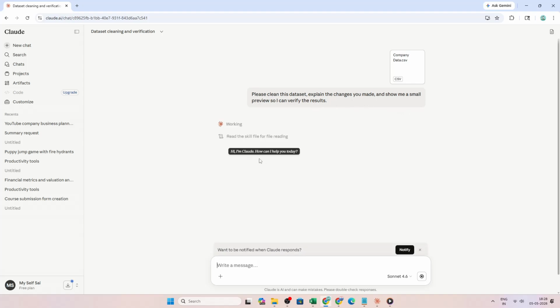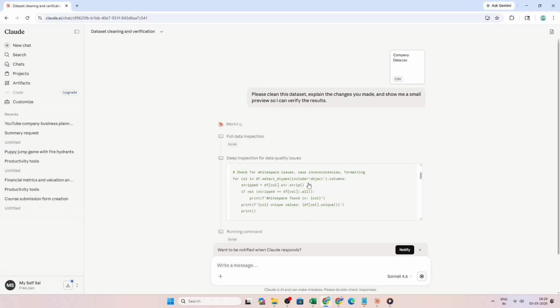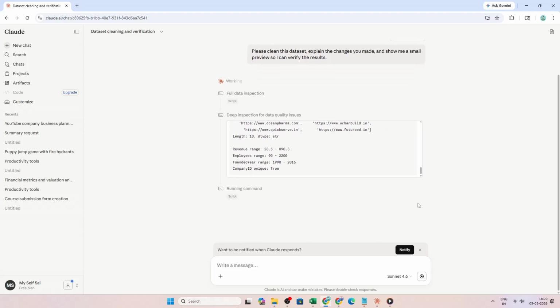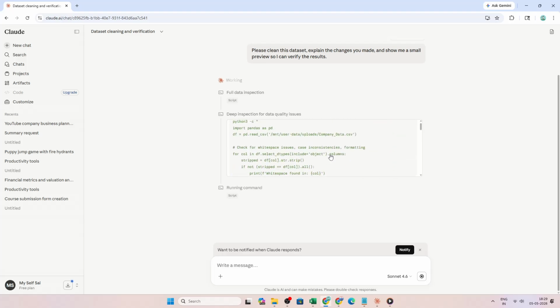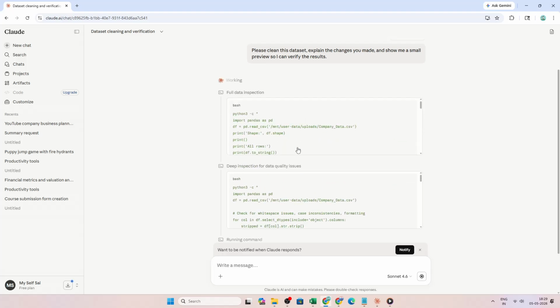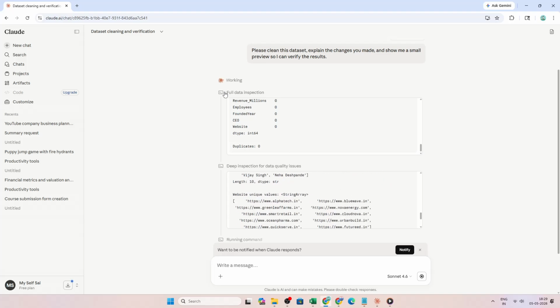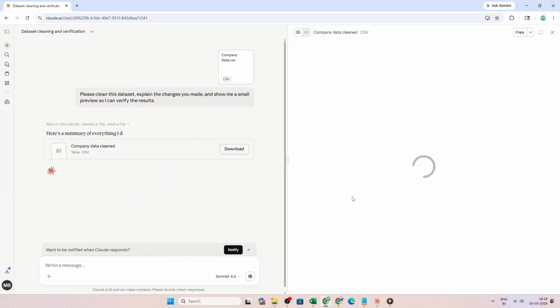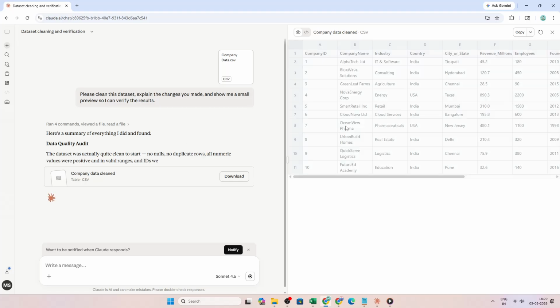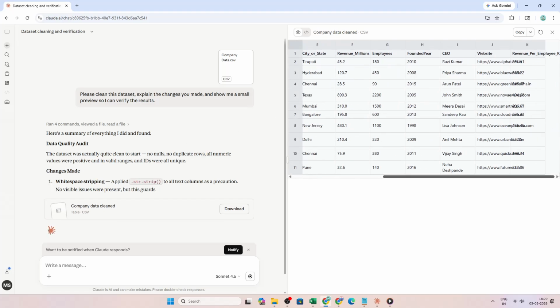With a tidy dataset, shift into exploratory data analysis using plain English. You can ask for summary statistics, trends over time, top-performing segments, or comparisons across categories. For example, show mean, median, and distribution for revenue, and highlight the top 5 products by growth. If the results spark new ideas, keep iterating. Ask for deeper breakdowns, correlations between key variables, or a concise narrative of what stands out and why it matters.